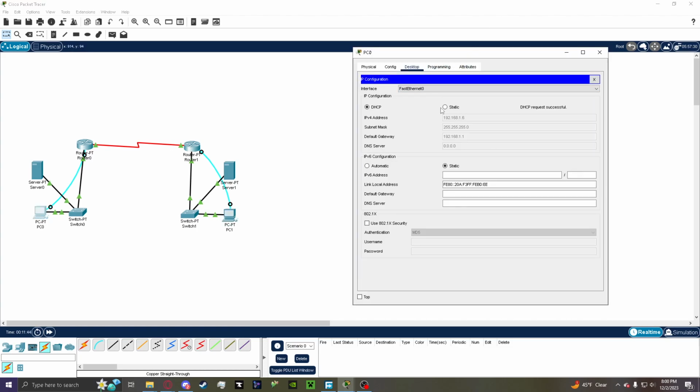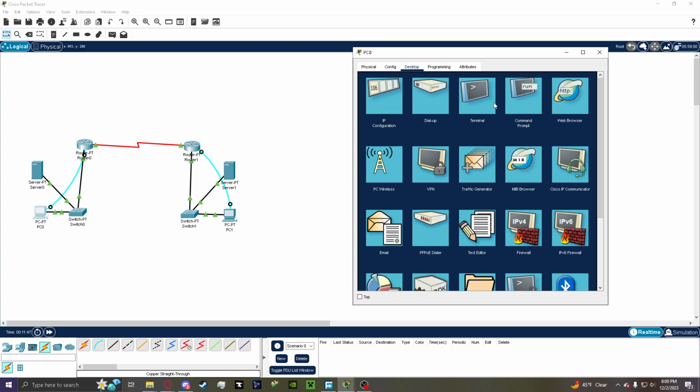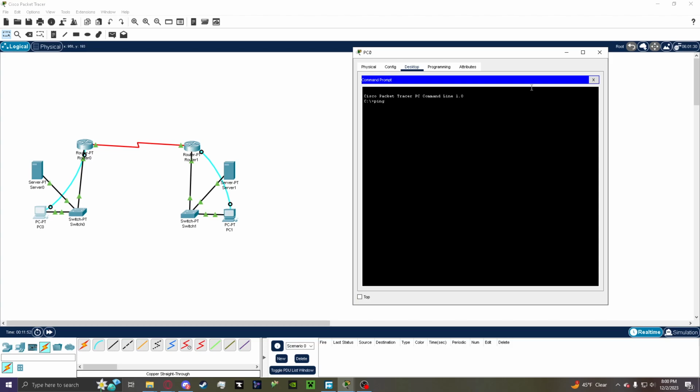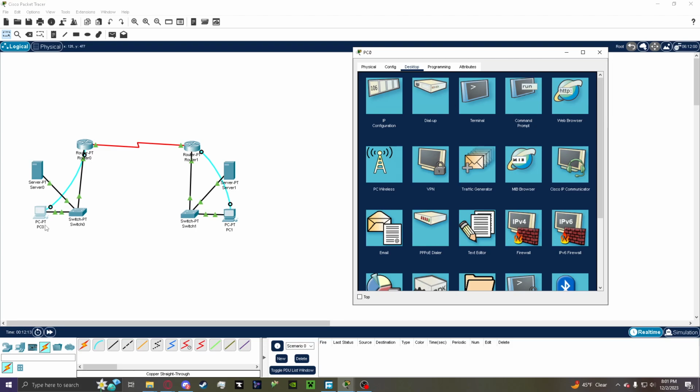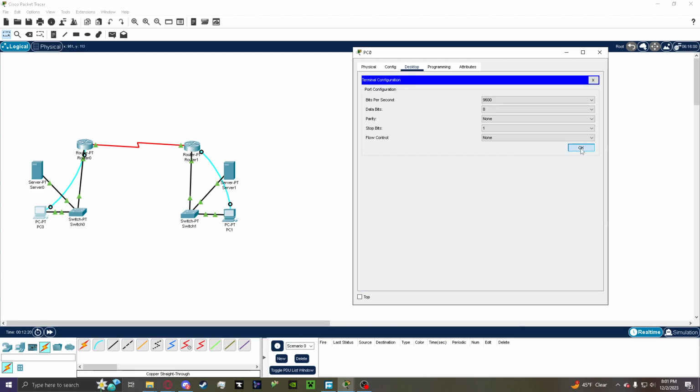So if we wanted to, and this is 1.6, if we wanted to ping this PC, we would do ping 192.168.2.6. And so, if we do that, it says destination host unreachable. Now, if you'll notice, it's not able to reach my default gateway. And that is because we do not have a route set up. So, we need a route for the packets to go. It needs to go from here to here, to here, to here, to here. Right? So, to set up that route, we're going to go to terminal.